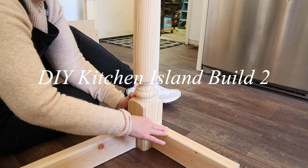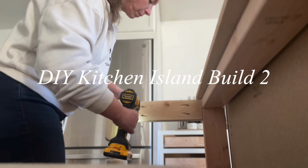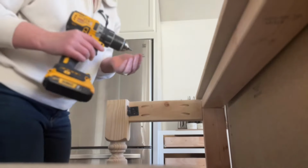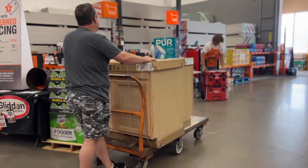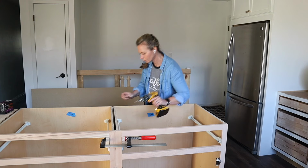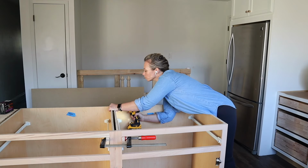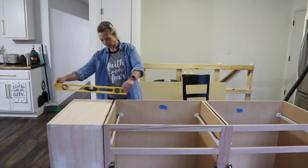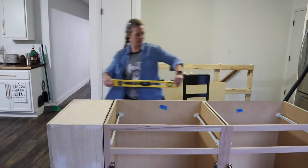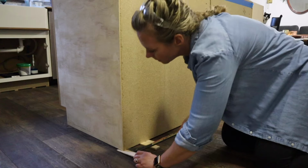This week's video is part 2 of the DIY kitchen island build. Last week's video was all about getting these ready-made cabinets that Joe and I picked up from Home Depot anchored together, leveled, and in place. This week, we are going to expand that kitchen island and build that 15-inch overhang part.